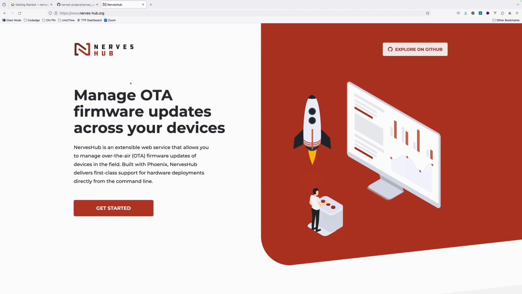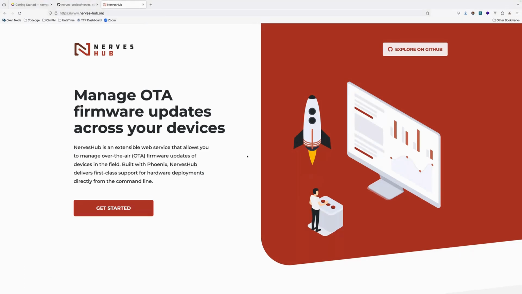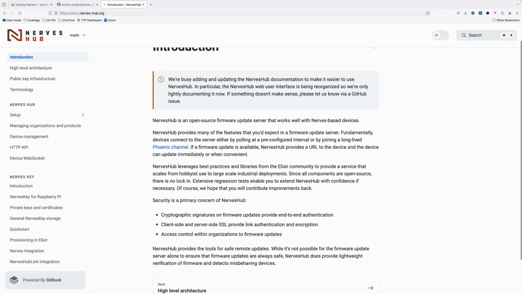And so you have this really cool open source framework that allows you to manage your over-the-air firmware updates. This is a thing that you run yourself on your own servers. Basically you just upload your firmware to it and then it can push it out to the devices. Yeah, it's right there in the docs. It connects via Phoenix channels.